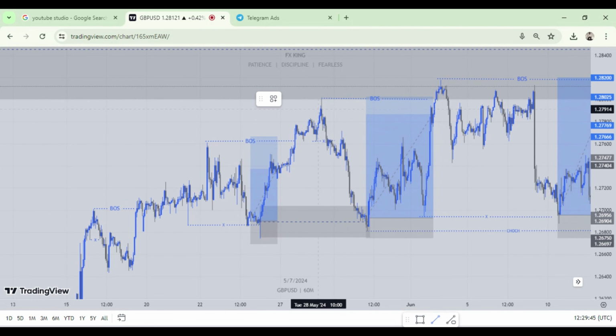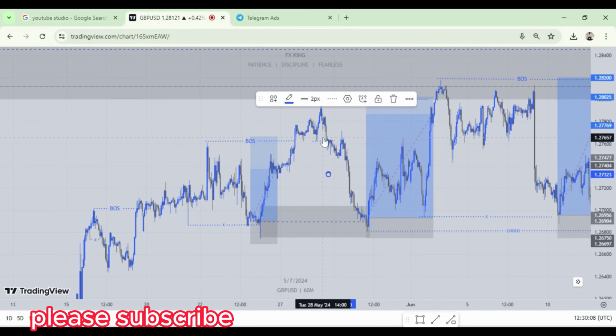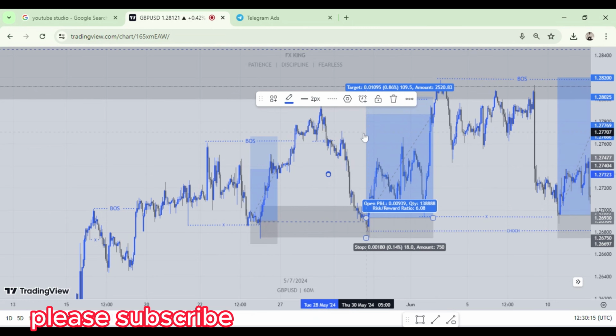So once this pullback was taken out here, I know that many people will start buying here, right? Don't buy here. This is an SMT. Buying without inducement is an SMT. Now, once this inducement was taken out, there was liquidity, as the traders that were trying to buy here were liquidated. So there was enough liquidity in the market. So the market pushed down and grabbed and reacted from this zone, giving us this buy.